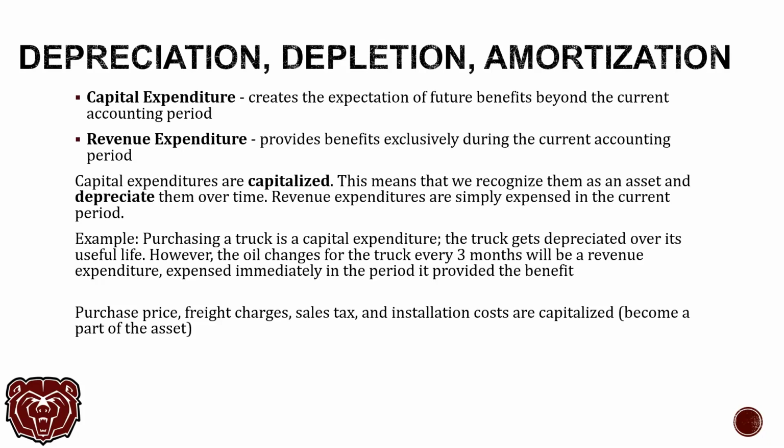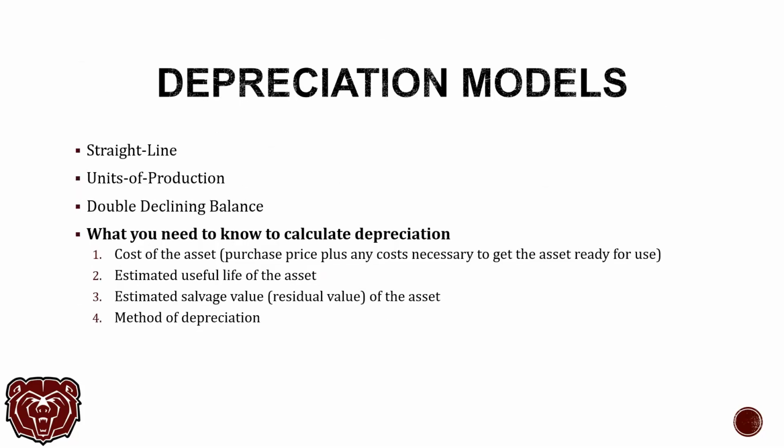One thing to note, though, is you're going to want to add in your purchase price, your freight charges, so that's your shipping, any sales tax, that's a one-time cost, and any installation costs. Those are all capitalized. They all become part of the asset. When we talk about depreciation, it is simply the recognition of expense over periods of time. Instead of all at once, we do it slowly over time.